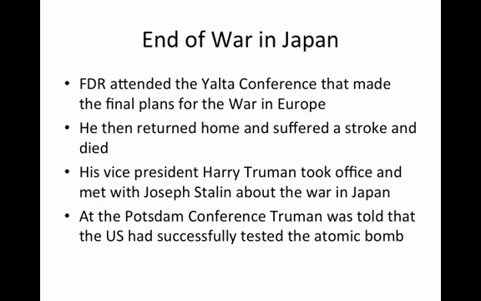Franklin Delano Roosevelt attended the Yalta Conference that made the final plans for the war in Europe. He then returned home and suffered a stroke and died. His vice president, Harry Truman, took over office and met with Joseph Stalin about the war in Japan. He met at a place called the Potsdam Conference, where Truman was told that the U.S. had finally successfully tested an atomic bomb.